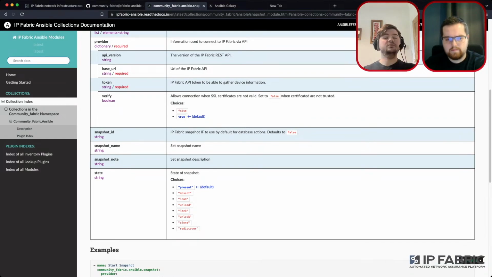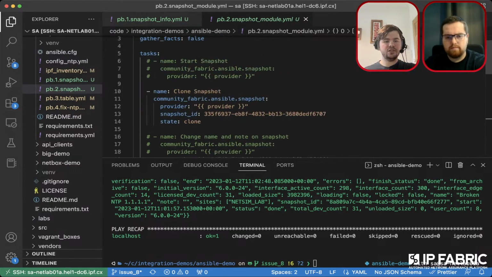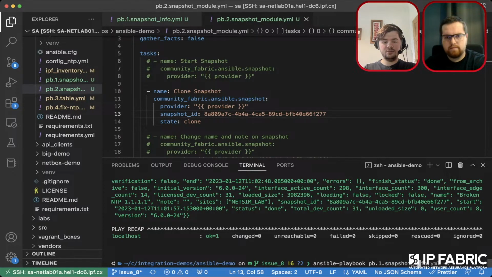So let's say you've automated a device, one device within a snapshot, and you want to refresh that data within IP Fabric without a totally new snapshot. We can provide the ability with rediscover: select the snapshot ID and pass the serial number, and it will only rediscover that single device within the snapshot. So a few different functionalities. So what I'll do now is get the snapshot ID of our most recent one, and I will clone it. So I'll just get this prepared up on the screen.